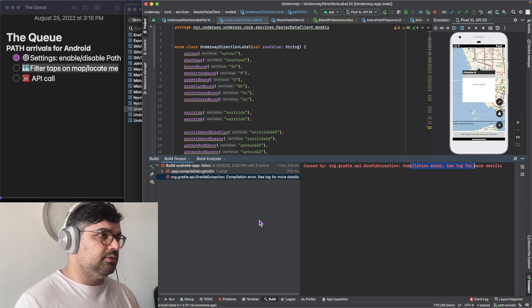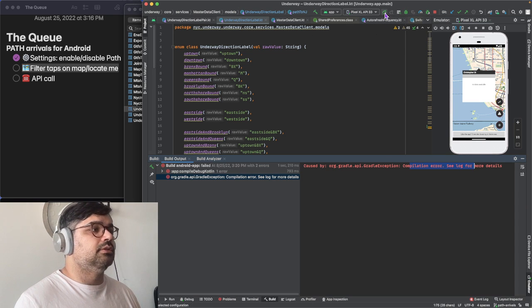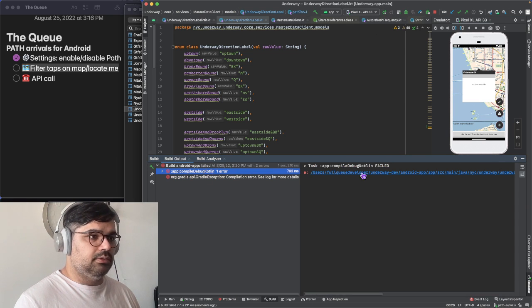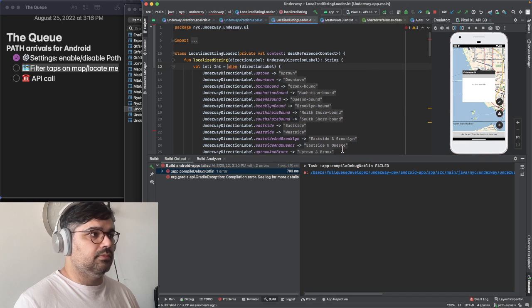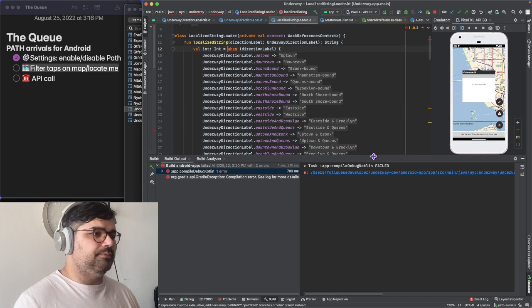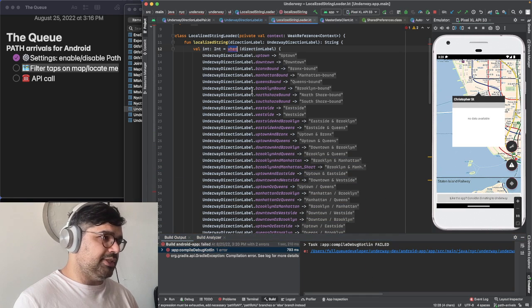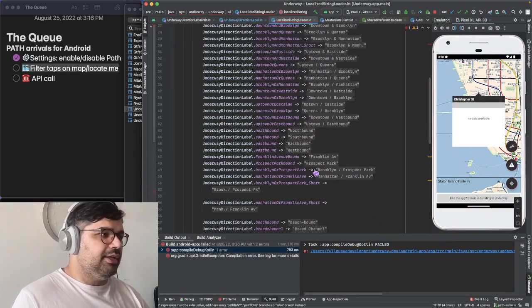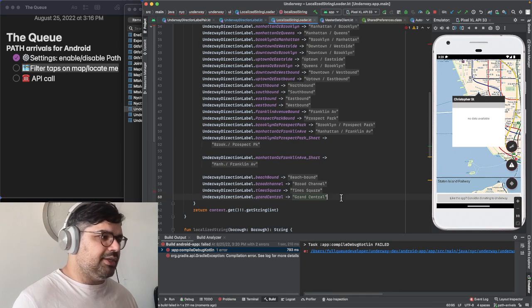Compilation error. Oh, yes, this is why I love when statements. It just tells you when you forgot to update something.